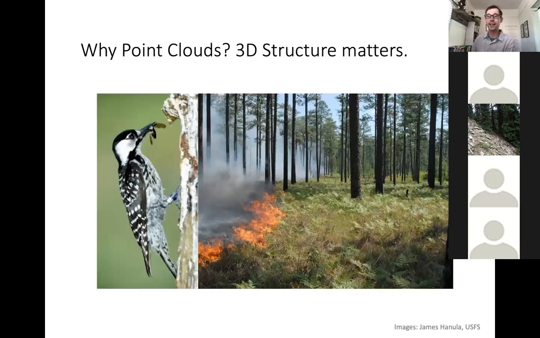This is the red-cockaded woodpecker, which is a federally endangered species that has very, very picky habitat requirements. So it is only found in sparse, open, longleaf pine savannas in the southeastern United States. And these ecosystems and the 3D structure of those woodlands are really maintained by regular fire. And if you don't have regular fire, then a very different 3-dimensional structure of forest grows up.